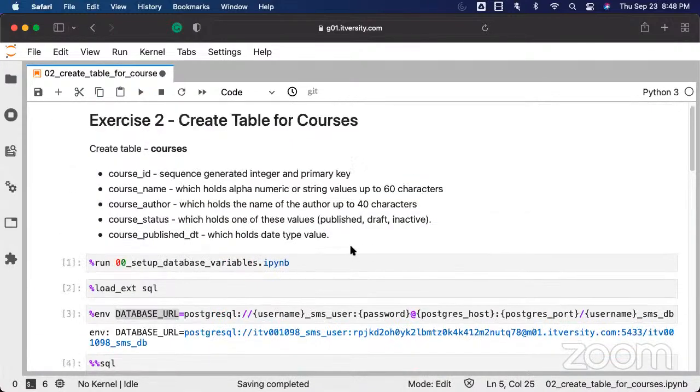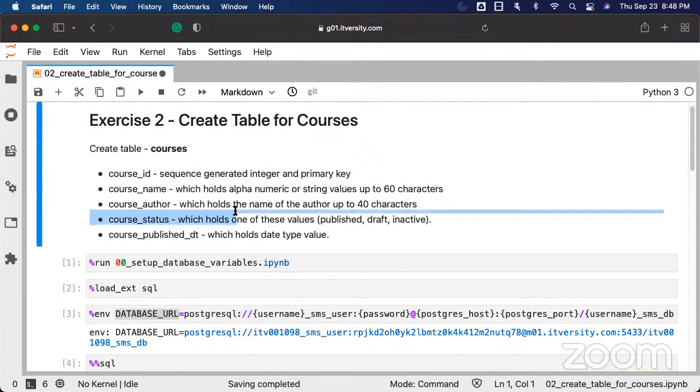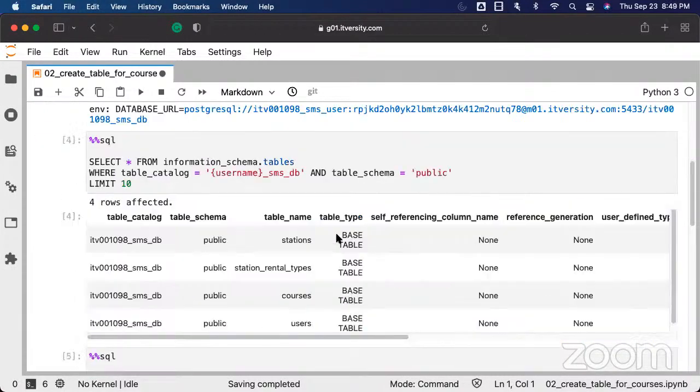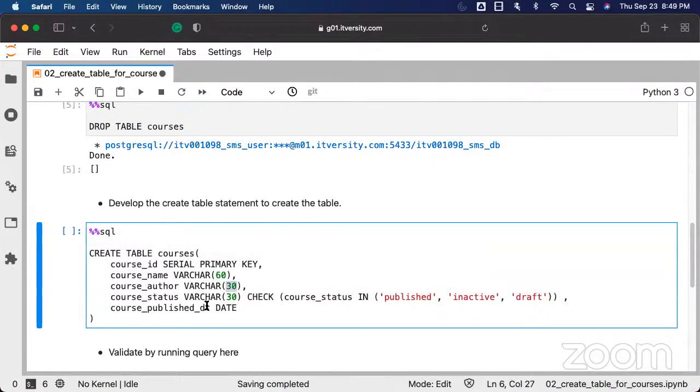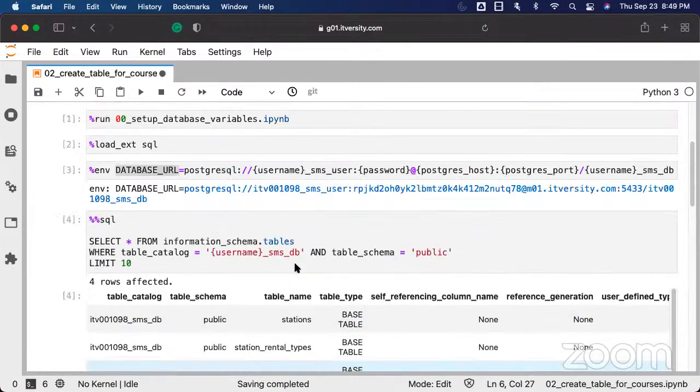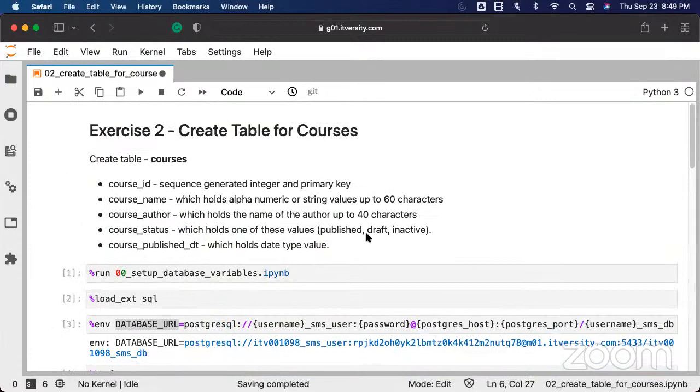However, there is some misreading of the requirements. You can see that course author is supposed to hold up to 40 characters. However, here it is defined as 30. And also, the way the course status field is supposed to be defined is, one needs to pick the largest word, whatever the size of it, and we should only define that size.